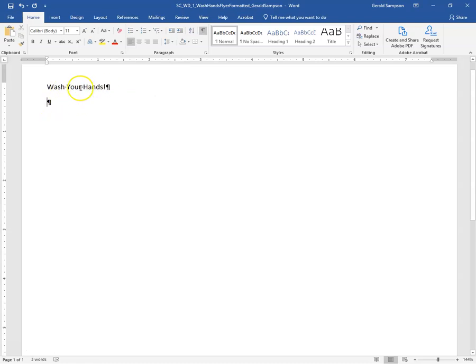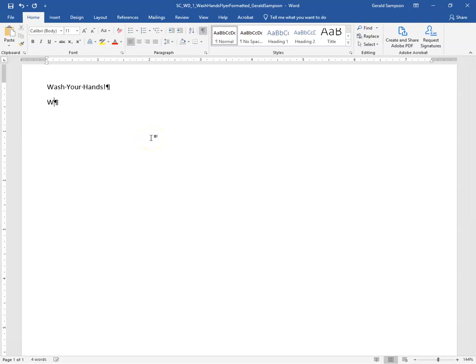So if I print this, these will not show. This is what it would show like. But why you want this on is you can see how many times you pushed enter, too many times, and where you're actually at. Anyway, with that there, now we're going to type our first sentence. So this is called the headline, and this is our first sentence.